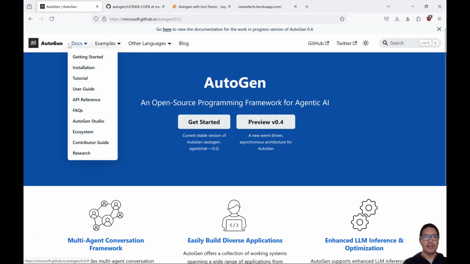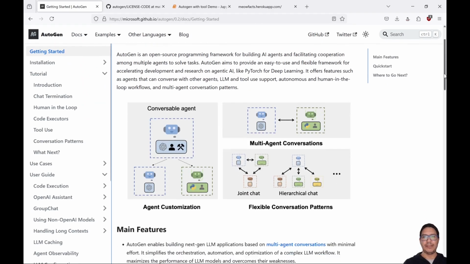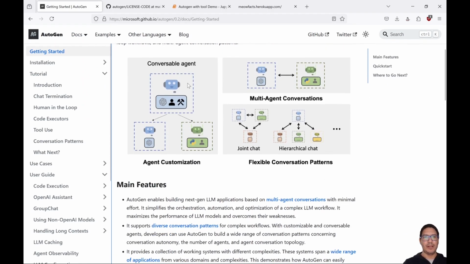And you have different patterns that you can organize. So you create agents, and you can have, for instance, agent customization. Here you see three different agents speaking with different LLMs, right? Or you can have a conversational pattern like hierarchy, joint, or multi-agent conversation.